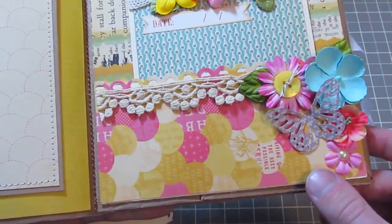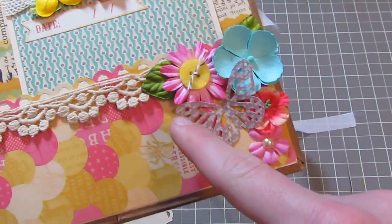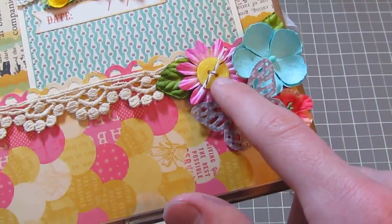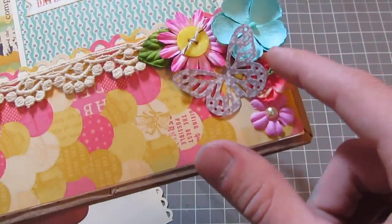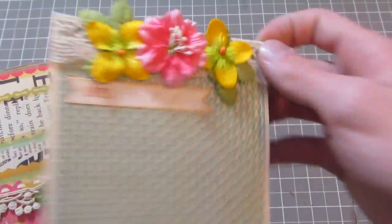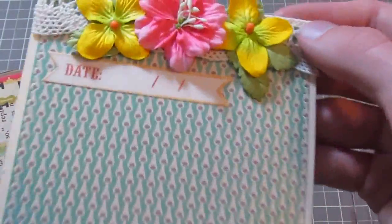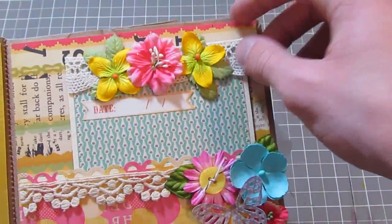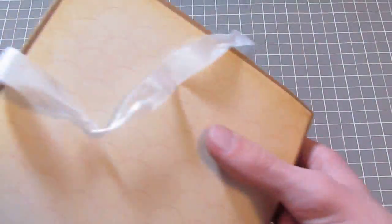I just really love the way the album turned out. And then I have some Prima lace here. And a couple more of the Prima flowers here, here, here, and here, and a button. A couple Prima leaves and a monarch butterfly punch from Martha Stewart. And this is, again, a pocket page, so this comes out. And I just love the way that turned out. There's a journaling on the back. There's a little date sticker there, and I love that lace in the background. That's my favorite lace. And then it just closes up, and the back looks like this.